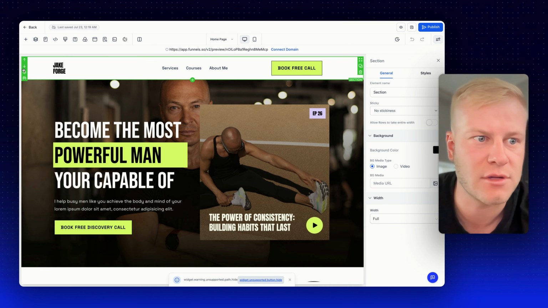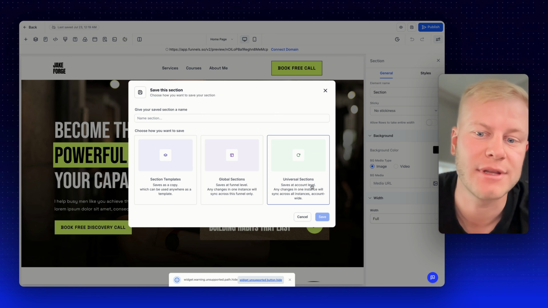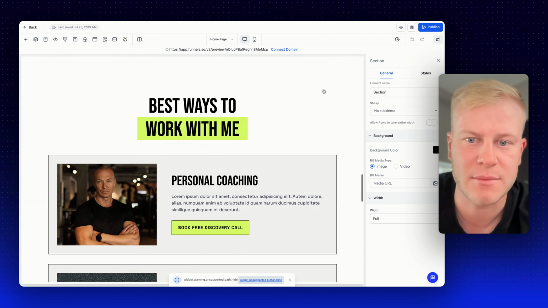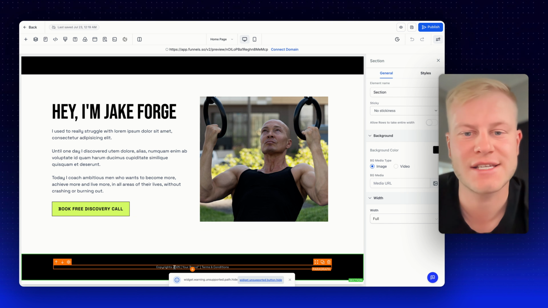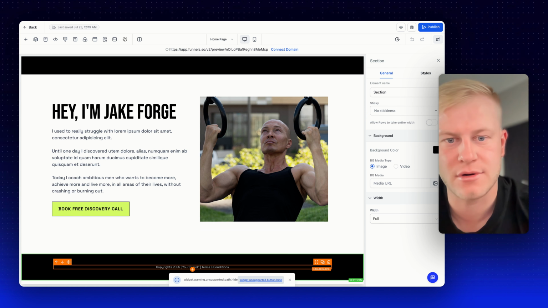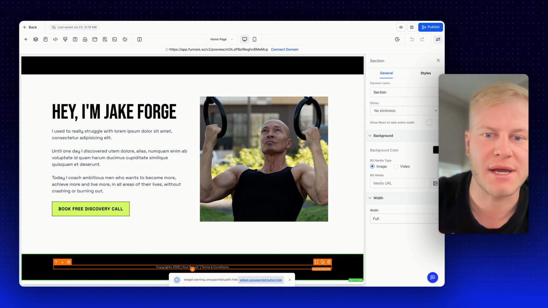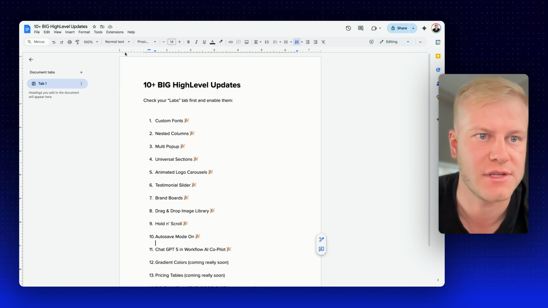And then the universal one, if I save this, the universal sections means at an account level. So I can have a footer, for example, if I scroll down, the footer can be copyrights, terms and conditions. And for one sub account, meaning one business, one client, I can have the same footer for all the funnels and all the pages, and I never have to manually go and update all of them. So that's a super cool feature as well that will save you a lot of time.